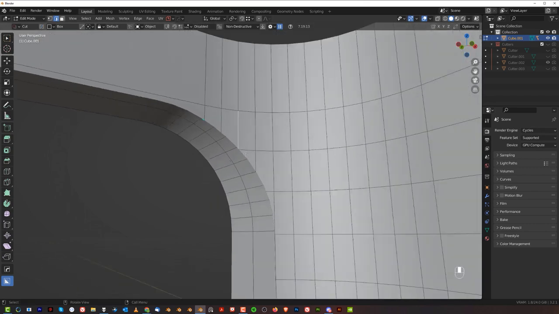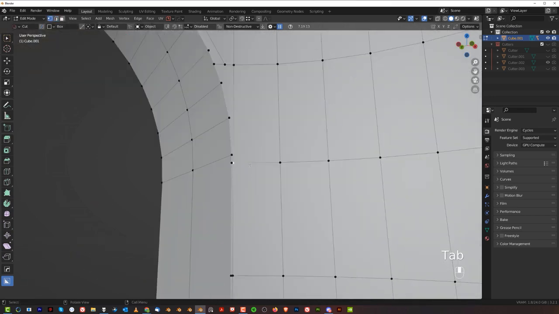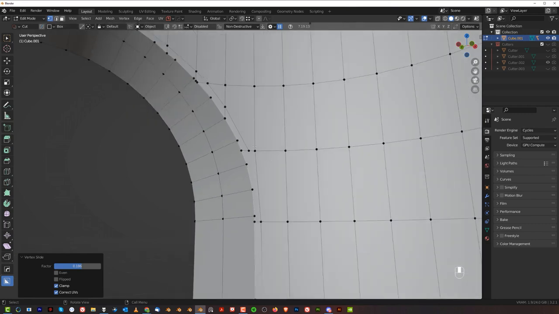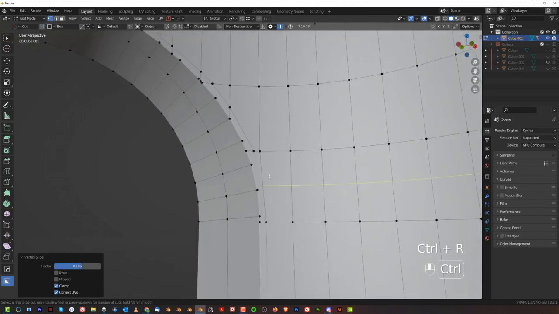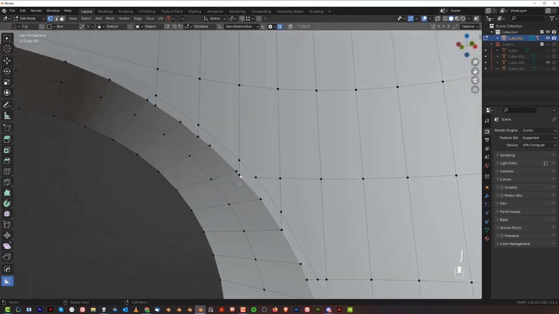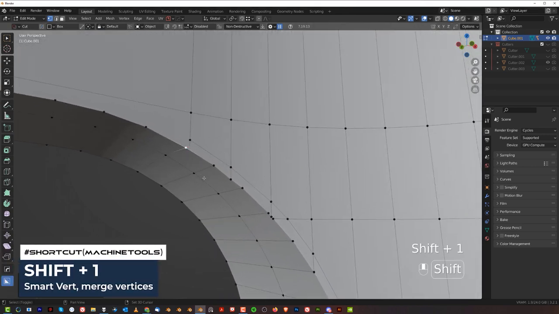Now, there are many ways of doing this, but we're going to do this manually. So I'm simply going to grab a knife and run a cut here all the way up to here, okay? Now this one could be moved slightly, so GG, and move it a little bit in here, like that. And this one we're going to sort in a second. Here we can have another connecting line, so it's going to be something to hold the shading here, and these ones we're going to have to work with. So these two connect with Shift 1.